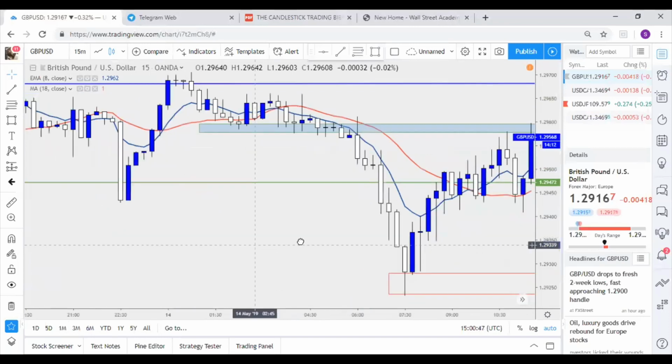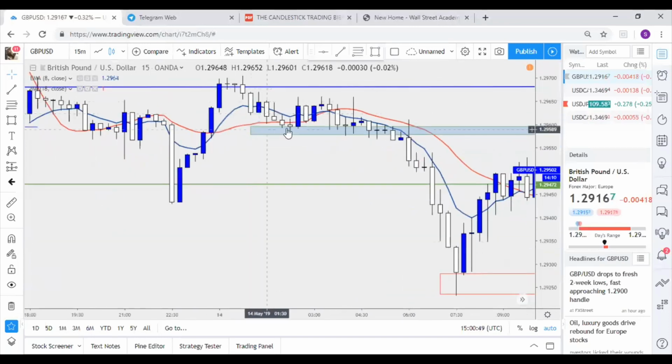Okay, this is where I was at. On the lower time frame, this was my higher low point. And once I got a break of this higher low point, I ended up getting in on this bearish candle right here, simply because I already knew I'm already at a lower high point on the 1 hour time frame.